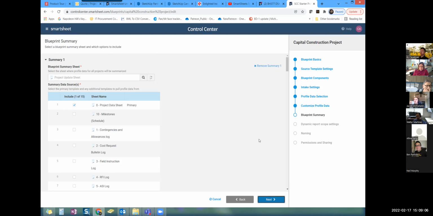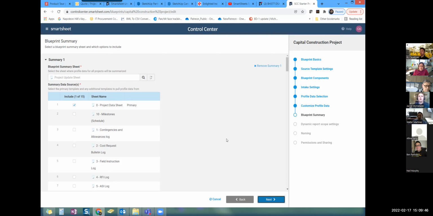And now we're saying, okay, we've got our data in from our intake sheet to our project folder items. Well, now we have to be concerned with our portfolio. So this is, again, getting our information into the project update sheet. The first part is what is going to be the destination for our summary sheet. So this is, again, where is the project data sheet or any other sheet pushing data to or rolling data up to? Now, again, there's a reason why our project data sheet is not just profile data, but also summarization data. It's because it needs to flow from that sheet to our summary sheet.